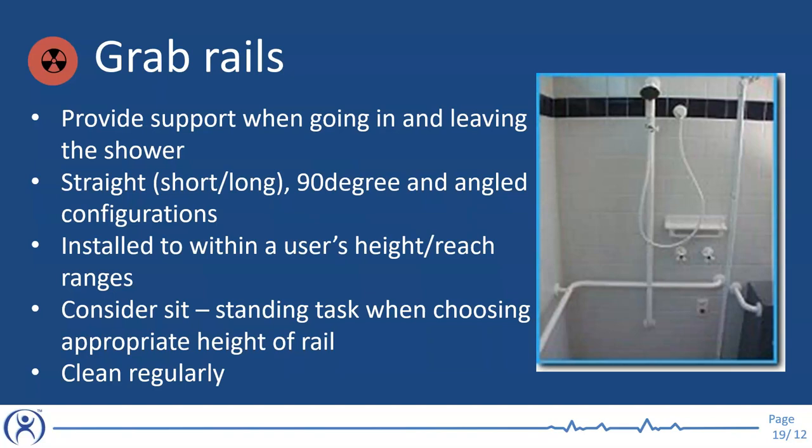Just keep in mind when looking at installing a handheld shower hose that not all of the rails the shower head sits on are weight-bearing grab rails. Always find out whether that grab rail is weight-bearing, because a number of those handheld shower hoses are on cosmetic rails only attached to the tile. Things like that we need to be careful of.